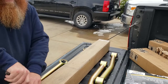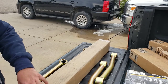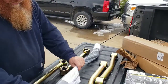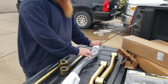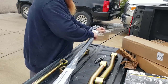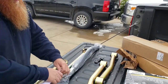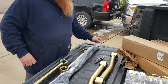Okay, this will be the Thuren track bar. Again, this is a huge upgrade from the factory one. It is adjustable. It's very stiff. It has a Heim joint on one end and, if I remember right, a pulley on the other. This allows for a very stiff track bar, but you still have the ability to absorb the road energy and trail energy, so you still have a good ride.